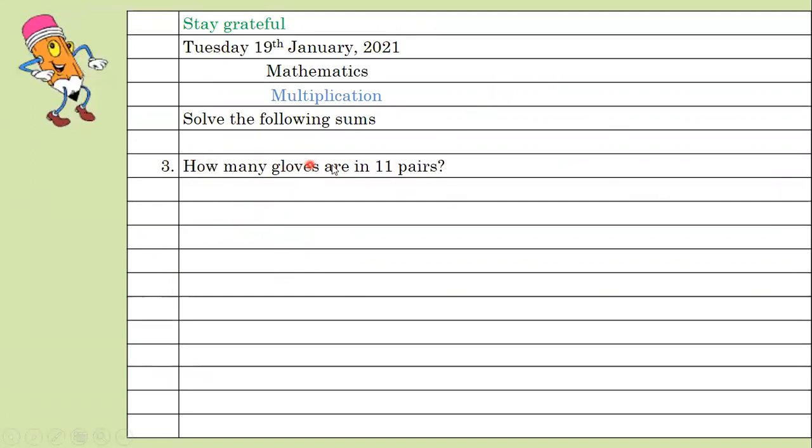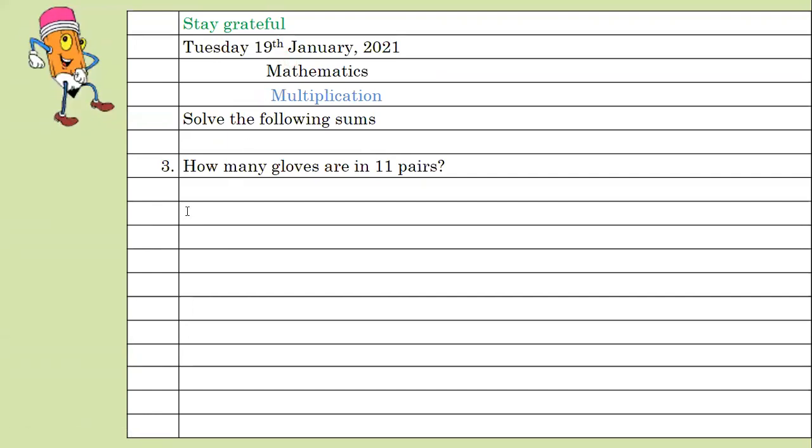How many gloves are in 11 pairs? So this one is a little thinker. You're only seeing one number, but if you look very carefully and you think about it, you will notice that there are 2 numbers here. So it's asking how many gloves are in 11 pairs. So I want you to pause the video and write, if you think you know, write the sum, the word statements, the 3 lines if you think you know what to do. If not, let's go through.